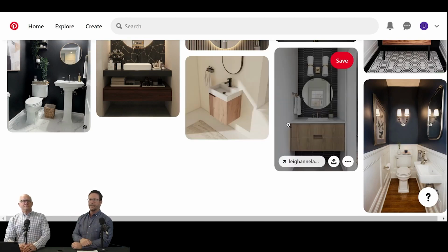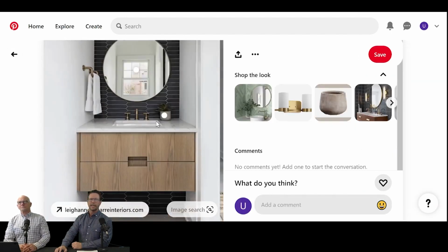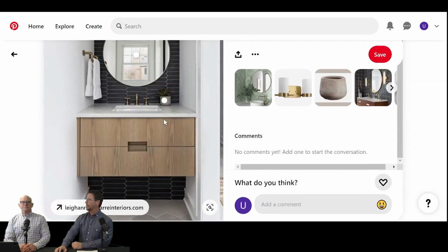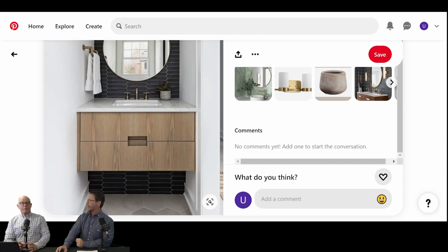Second idea I have for you, if you're going to do one, this stuff is available also. This is quick and simple. We see this a lot of times where it's a floating one. This is really easy. Also add drama, put your lighting underneath it. Makes a really great impact. So these are quick and easy ideas. They range from the mirrors, wallpaper, down to the sink. They're really great ideas. I really enjoy each of those. I think they're great. I think it'd be fun.